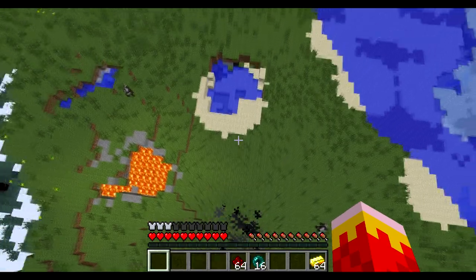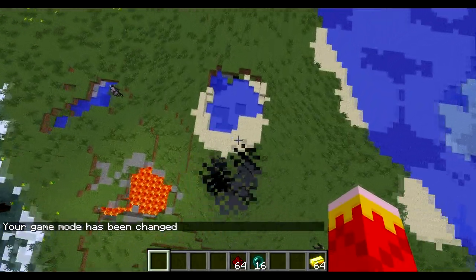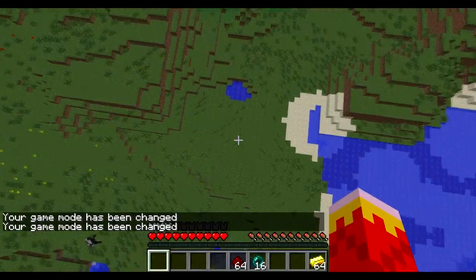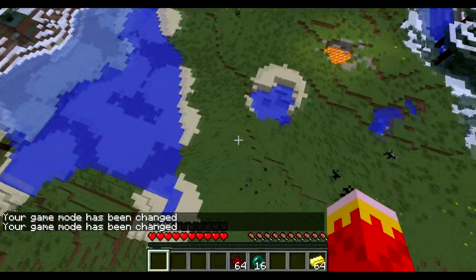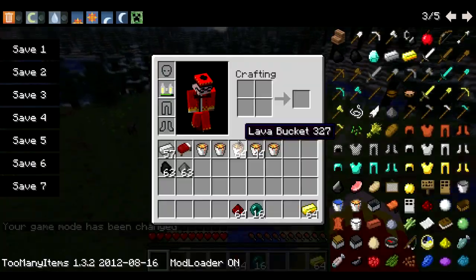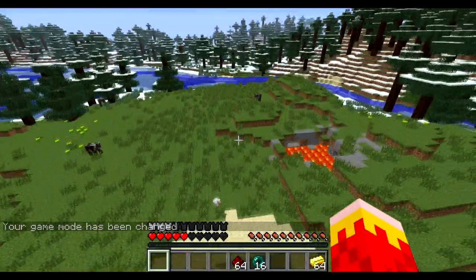If I put it in creative mode right now, and turn fly mode on, you can see I move way faster than if I turn it off. See, if I turn it off, I'm going way slower. I'm going walking speed right now, but I'm flying high. And that's pretty much it. So let me turn it back to daytime, because I hate nighttime.